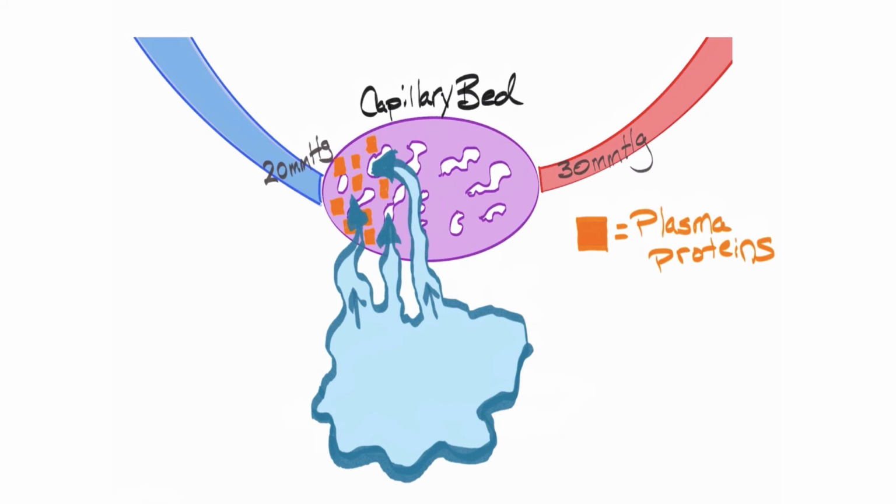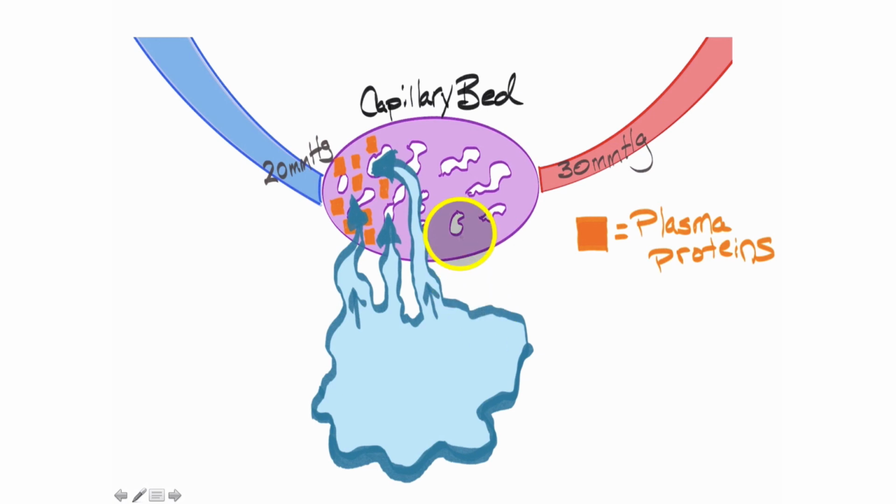It's being drawn back into the capillary bed via the process of osmosis, where water is moving to an area of high solute concentration. The solutes in this case are the plasma proteins. This is significantly important in maintaining blood pressure. That is, colloid osmotic pressure at the capillary beds is significantly important in maintaining the fluid volume in our vascular system.